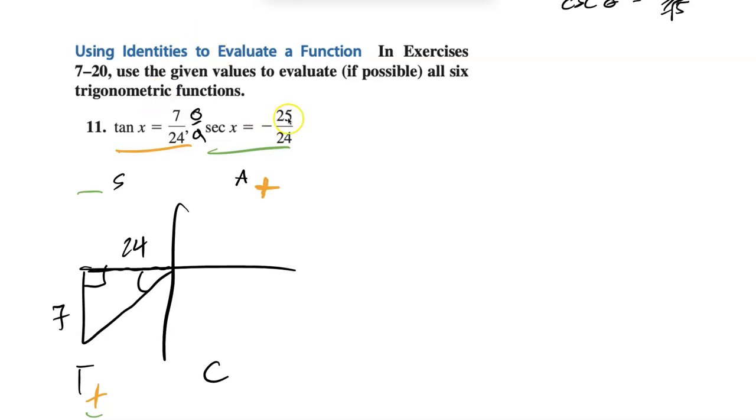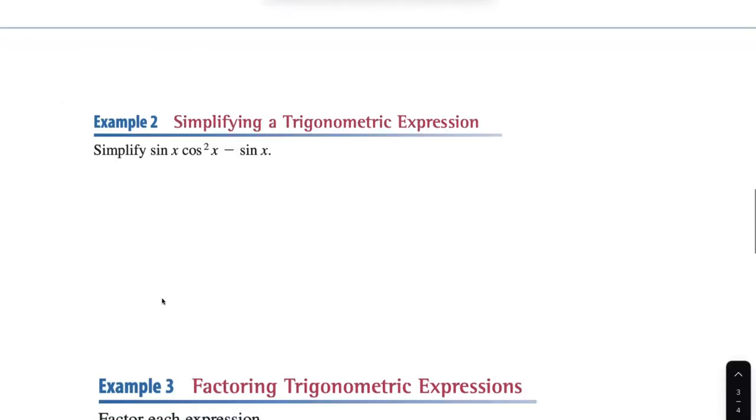And then you can use this to verify. This is secant, which is the opposite of cosine, right? So cosine is CAH, so this would be h over a. So the hypotenuse is 25, and the adjacent is negative 24. The only thing I'm missing is that 7 should be negative also, right? We went to the left and we went down. The negatives cancel each other out and they're both positive for tangent, but the 7 was negative, as 24 was negative there. So that's your triangle, and then we could do all 6 trig functions. I'll skip that part because I just did it, but you can do all 6 trig functions again.